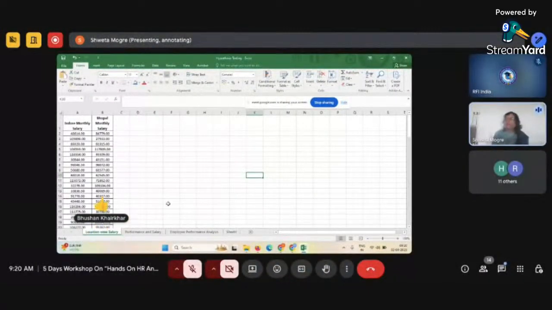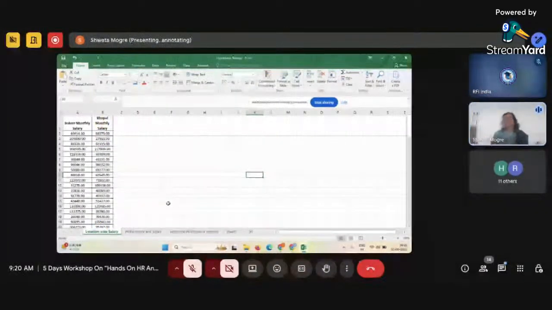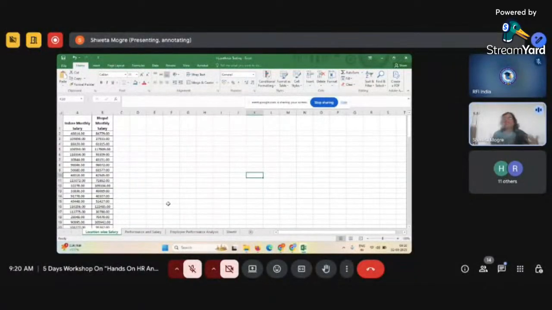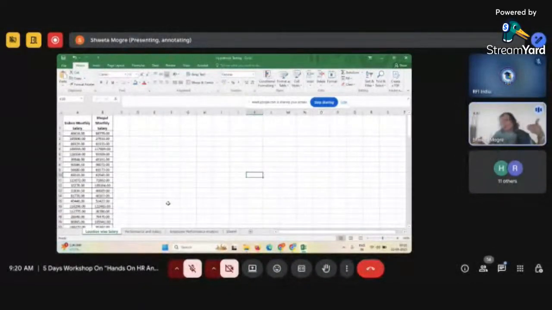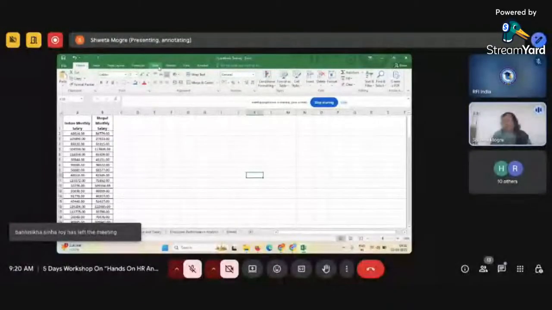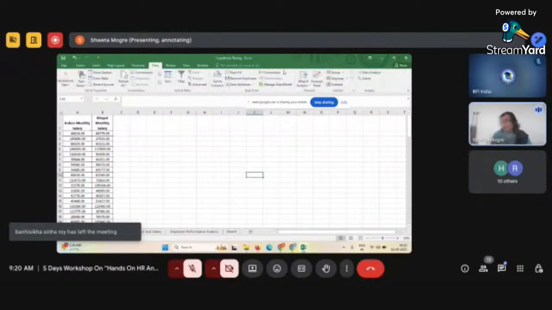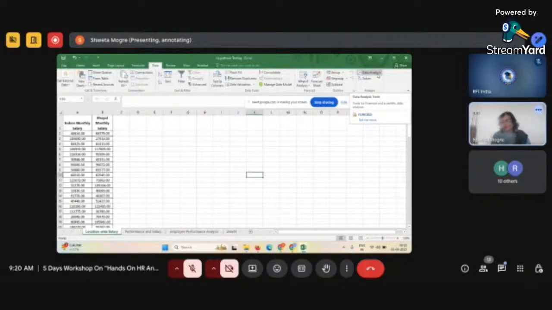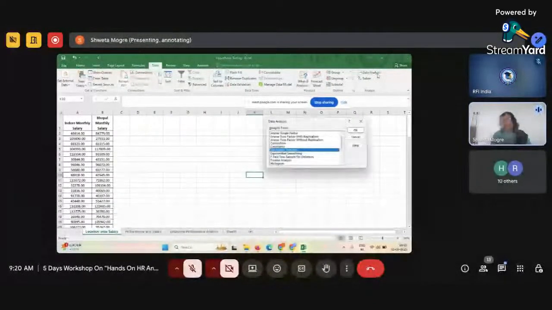Whenever you receive a situation like this, suppose you wish to compare training scores of the IT department with training scores of the analytics department. The IT department is different, the analytics department is different, and you wish to compare their scores. Which test is applicable? Independent T-test. So how to apply the independent T-test? Before applying it, can anybody tell me what my hypothesis will be in this case? What will be the hypothesis?